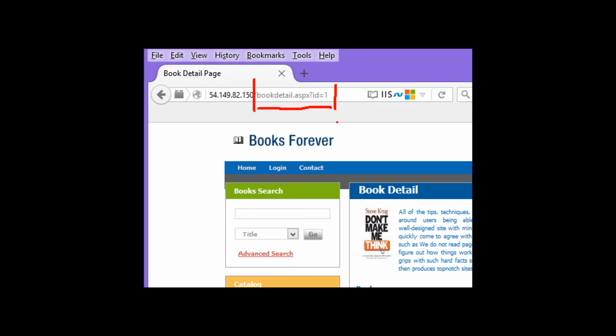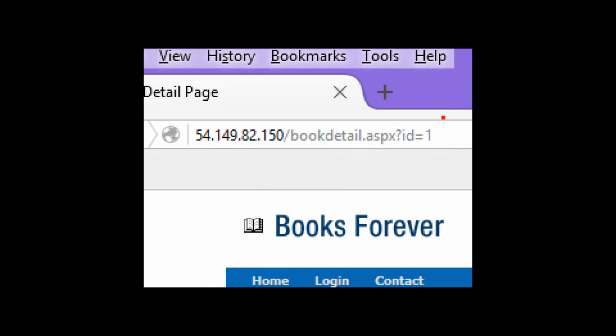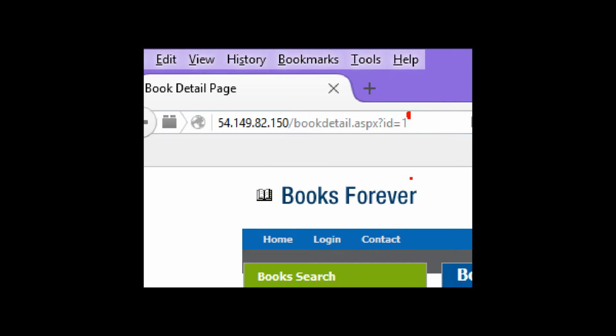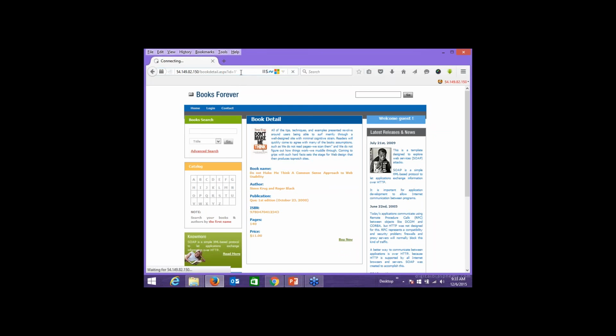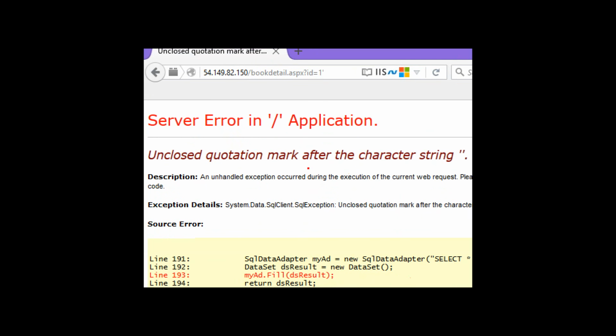Now, when I see this, I know, hey, there's parameter passing. And the way that I test this parameter passing is right here. I'm going to insert a single quote right here. And I'm going to load that single quote either immediately after the parameter value or in place of the parameter value. Now, as soon as I do that, you'll see that the website blows up. When it blows up, I look at the error. So you can see right here, it's an SQL error. You keep seeing SQL all throughout, right? That's SQL injection.